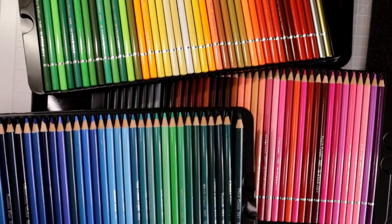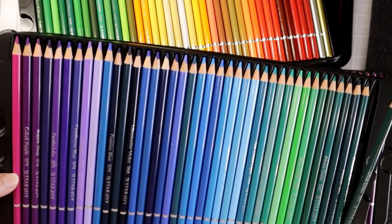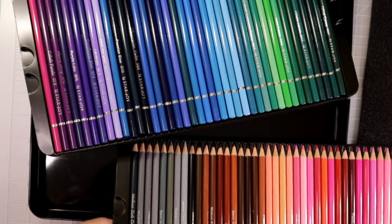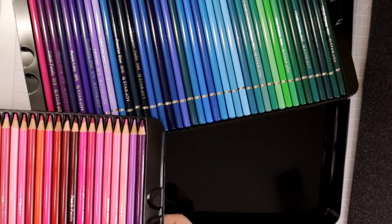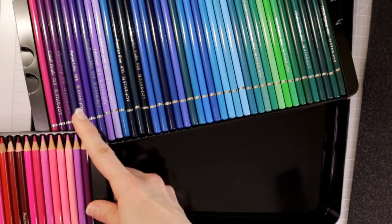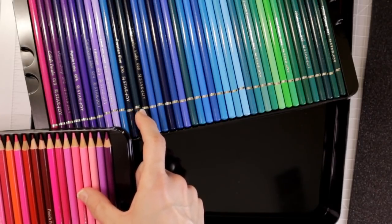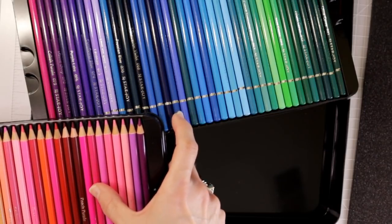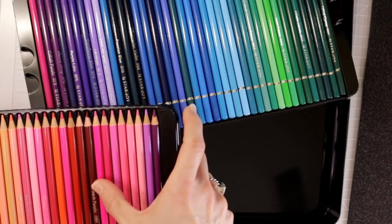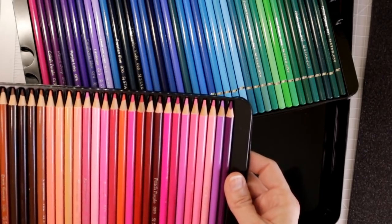Then our blue purples I guess, and it looks like we've got more blues. These are so out of color order, y'all. Then we've got some lighter purples, more purples, and a pink. I wanted to look at this because I wanted to see just what we have as far as purples and pinks. I've got this magenta looking color here which looks very similar to the colors up in this tray, and then I have these lighter pinks — I love pale pinks. Now see this looks like a red. It looks like we have some more reds thrown in here.